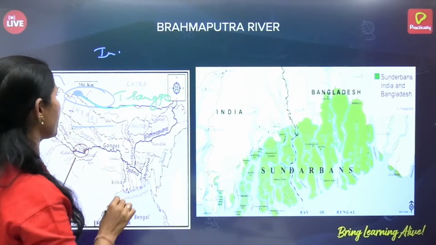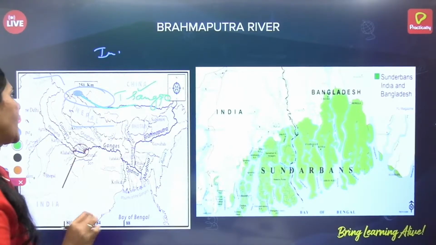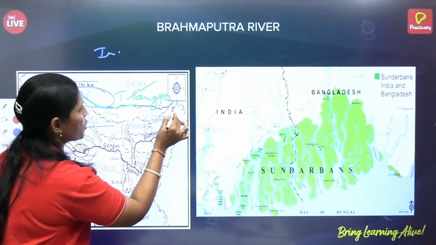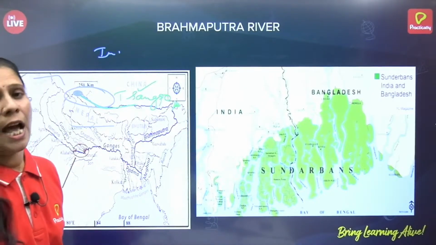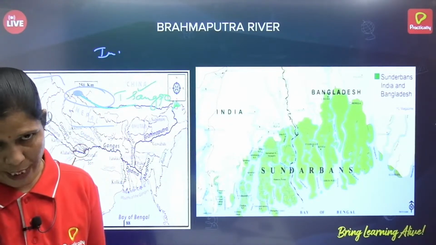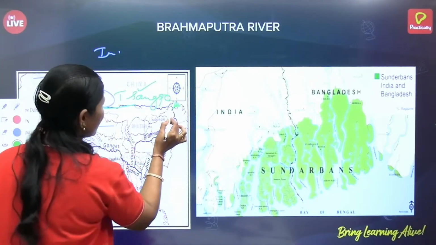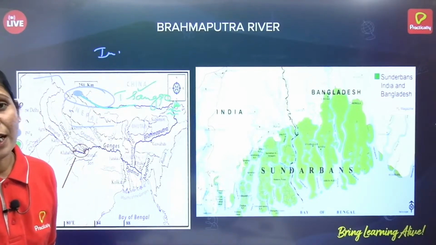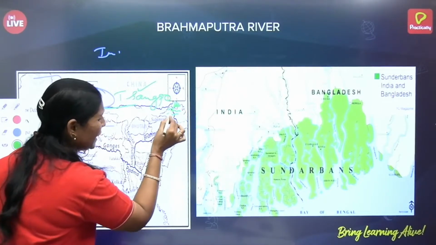Okay, so note this point. In Tibet, it is called Sangpo. The Sangpo river flows in China and Tibet and, due to the existence of Namcha Barwa, it entered into India in Arunachal Pradesh. As soon as it enters Arunachal Pradesh, the river is no longer called Sangpo. In Arunachal Pradesh, it is called Siang. There are several valleys here, students. Please note it down. Several valleys exist over here, in the Siang Valley.